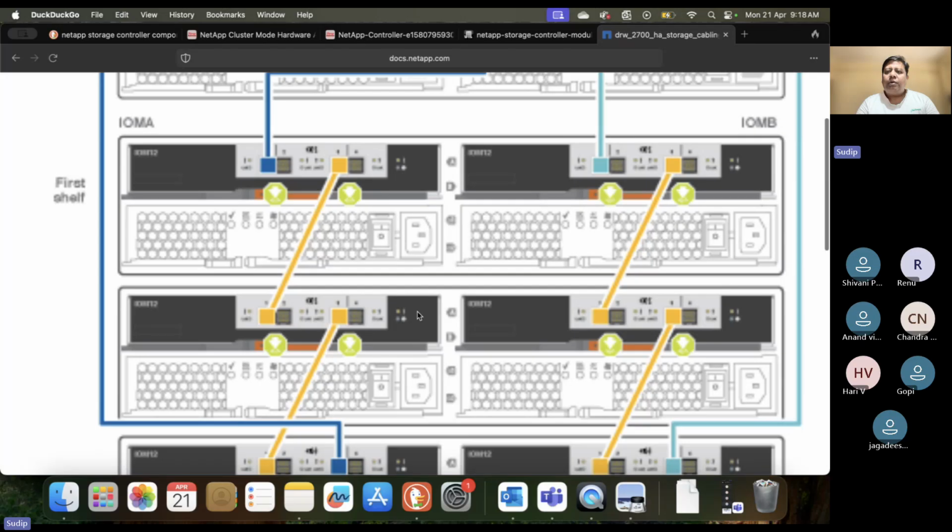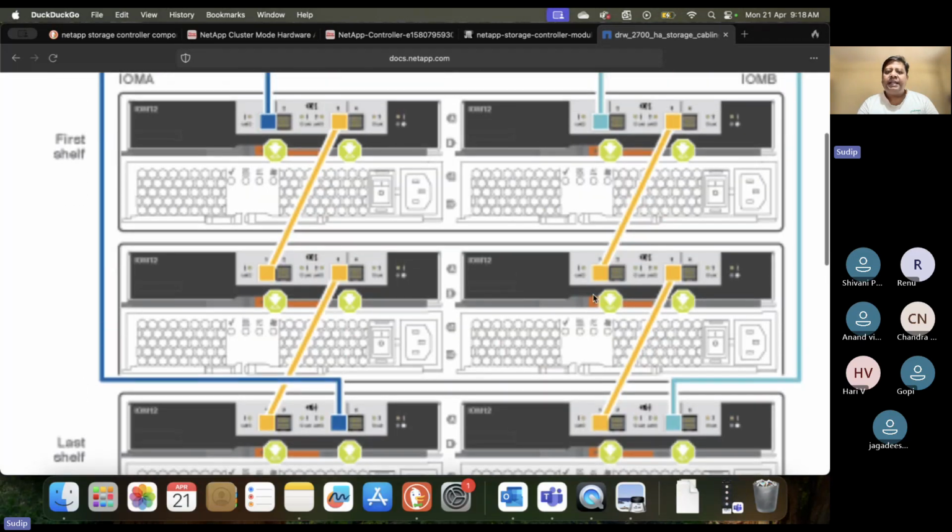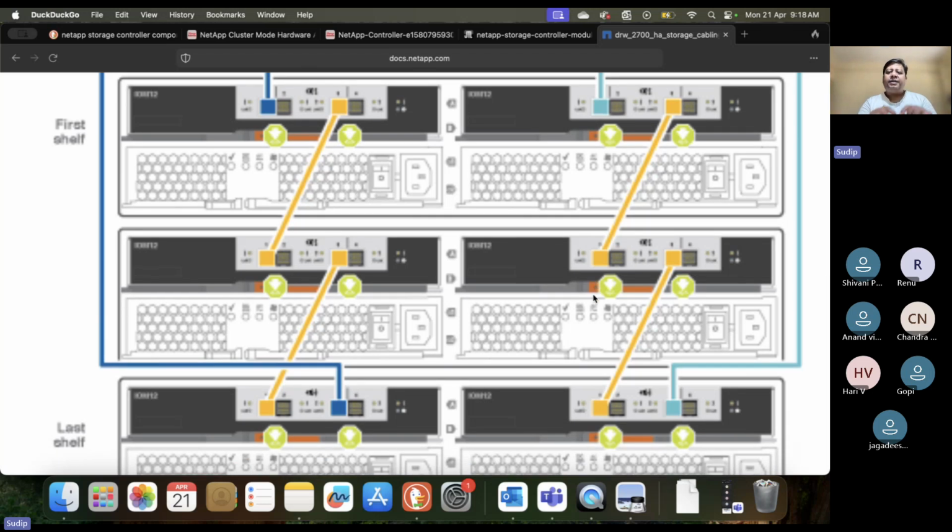Then from one disk shelf you can actually connect to the next, and this is called daisy chaining. Daisy chain means what? Creating a loop. Because as you saw, in the controller there are only limited ports, but we also learned that hundreds of disks can be added and controlled by just two controllers. And we saw that every disk shelf can have only 12 disks or 25 disks, right? So how are we going to connect hundreds of disks to just two controllers? This is the way we do it. It's called daisy chaining.